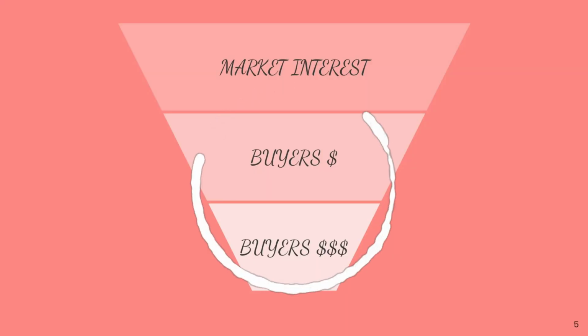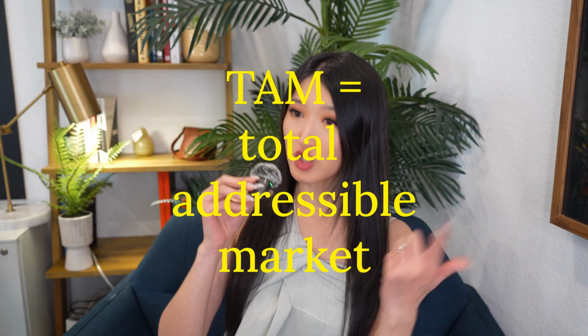Now let's say you've kind of gotten the views stabilized. The next kicker though is, does your niche actually have enough buyers? Because here is the thing. Some niches, no matter how hard you try, will always have a cap, a ceiling, because of TAM. And that is total addressable market.